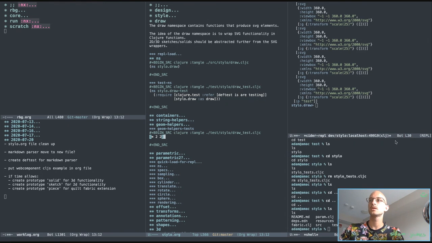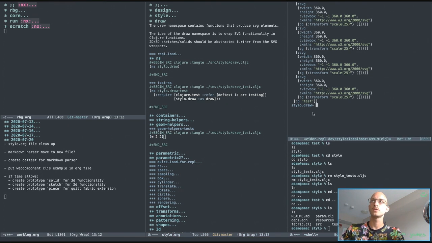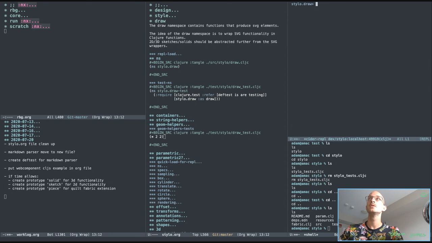If I go load file, test/stylo/draw test.cljc, that comes from this, which is what I want.